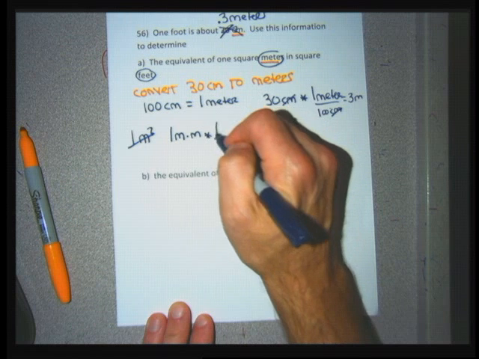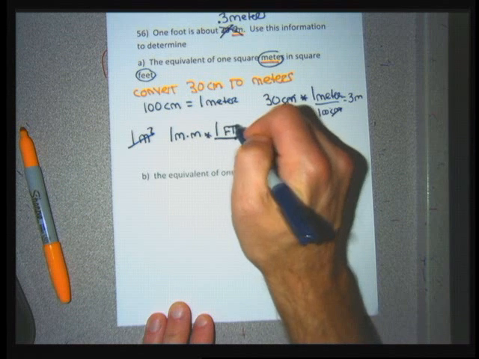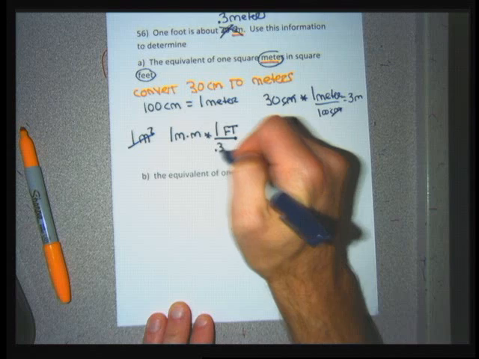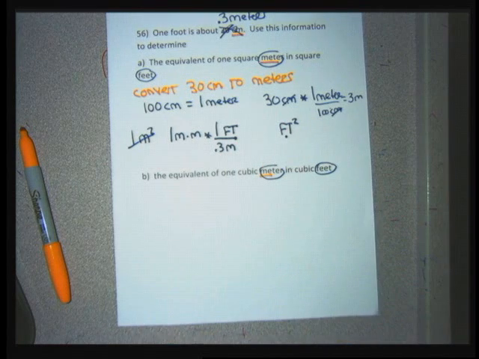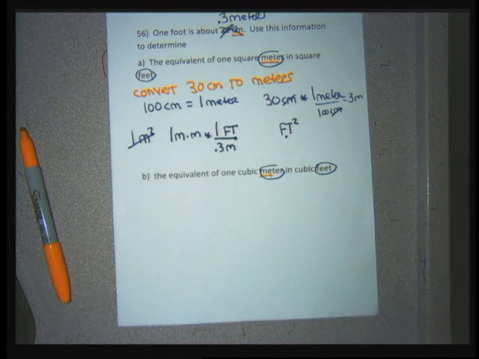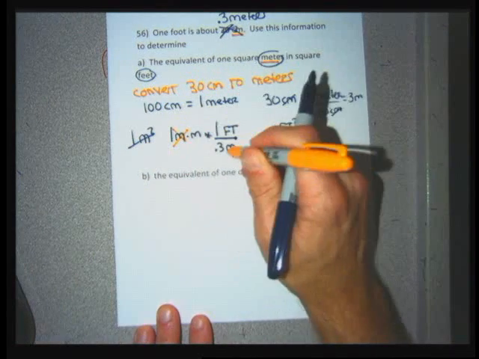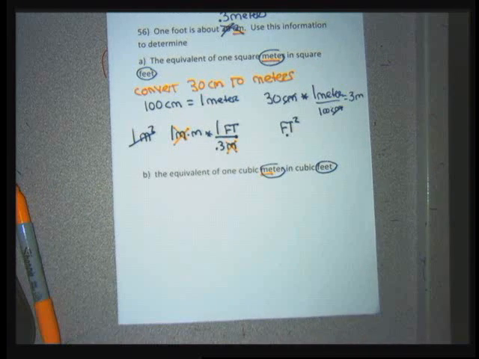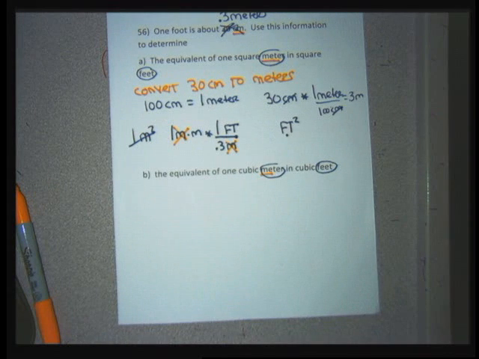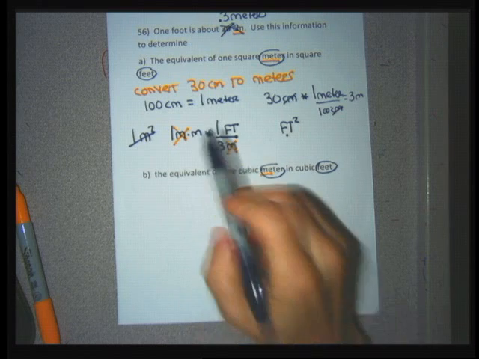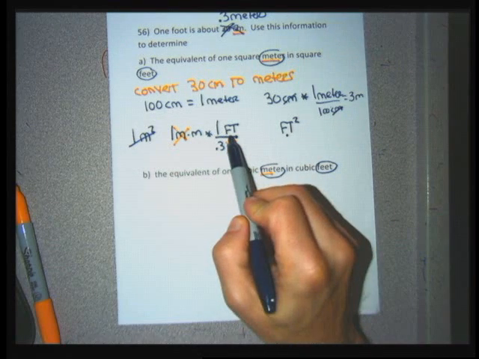In the numerator, I'm going to put what I want. I want to have feet. In the denominator, I'm going to put what I have, because I want to get rid of meters. If I multiply by that unit, that 1 foot is equal to 0.3 meters, one of the meters from the square meters is going to cancel with the meters, but my units aren't going to be square feet, because to get square feet, I have to multiply feet by feet. My units are going to be meter-feet, I guess, because this meter is going to be left and that foot is going to be left.